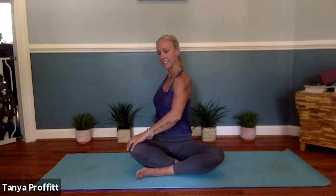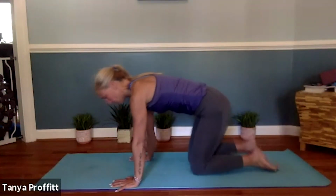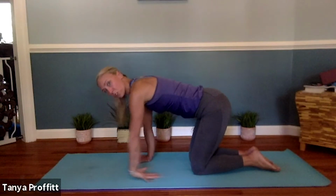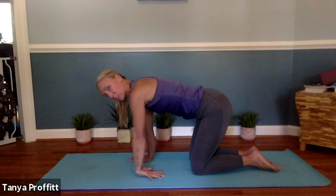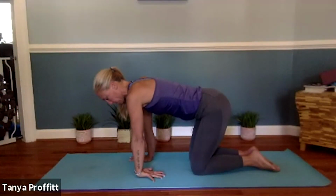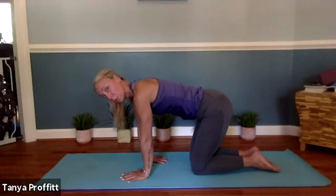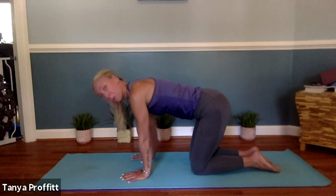Coming on back to center, let's take our legs to the side and come into a hands and knee position. On our hands and knee position, let's tuck one wrist under. You'll get a little bit more wrist stretch if you bring the hand further forward, a little bit less if you slide it back. So determine where you feel heightened awareness, but no pain. And then switching to our second hand, just enough pressure. The majority of the weight is in the non-stretching arm. And then we come on back to both of our hands.